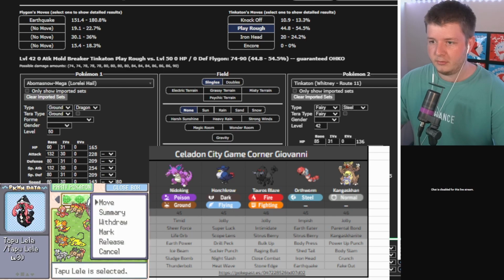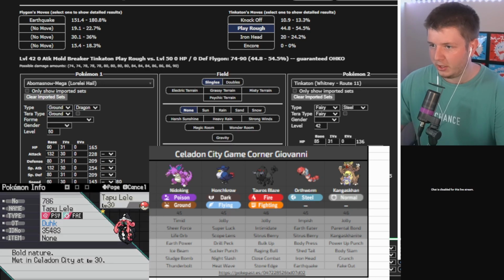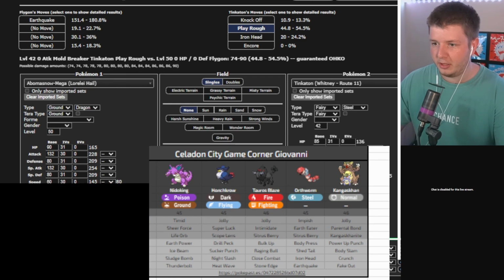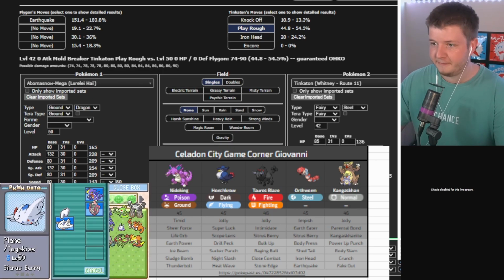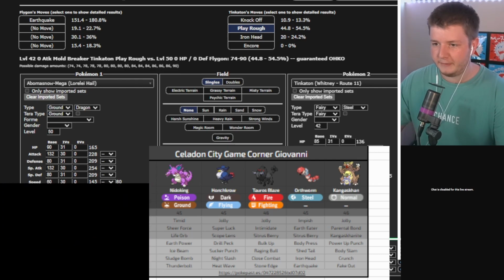Let's see here. Tapu, you, my friend, are going to be great for the Nidoking. Well, not great, actually. If you can one-shot it, you'll be great. You might be able to. We'll see. Honestly, you'll also be great for the Nidoking, again, if you can one-shot it. You have Sturdy, so regardless, this thing's going to be great for it. I do want to check Tapu's other ability. Hopefully it has one. Gonna do that real quick.